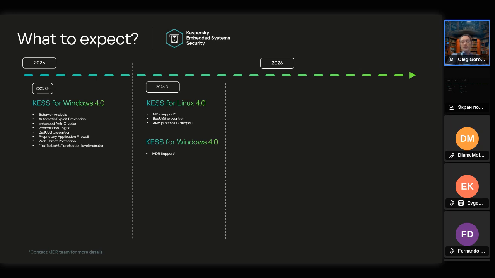So we understood that, and we also had a few requirements through inquiries from the customers and partners alike. So here we are. We are offering ARM processor support. So we're going to have a KSS for Linux next quarter with ARM support. So I really do hope this can be an enabler.